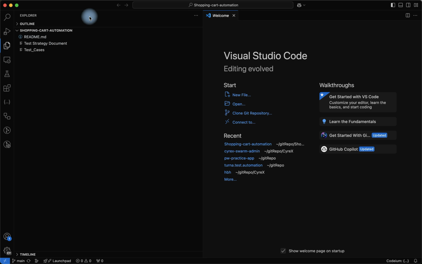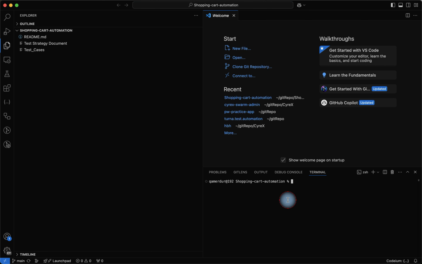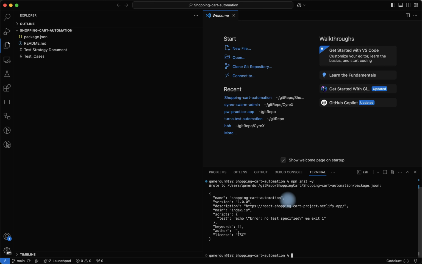As you see, I cloned it. First of all I'm going to initiate Node, but I think it's already installed on my machine. Let's check the version. Yes, it's already here, and we initiated the project.